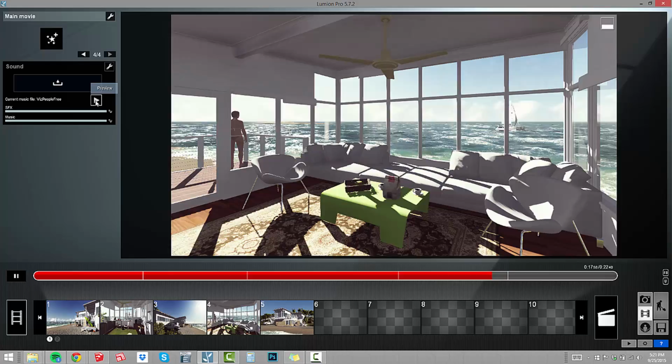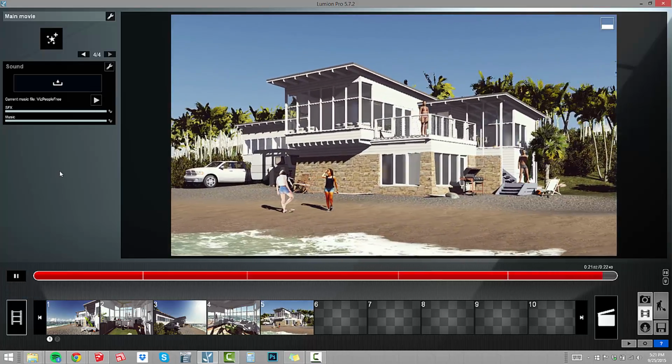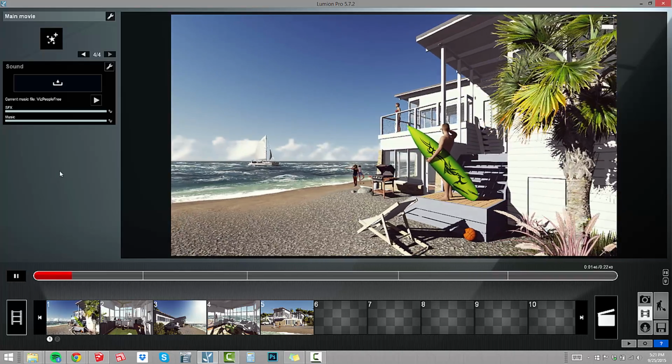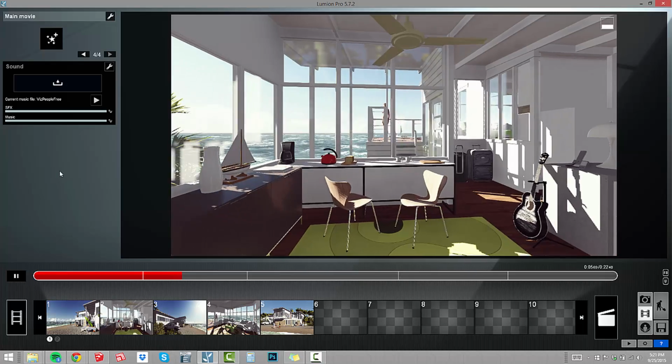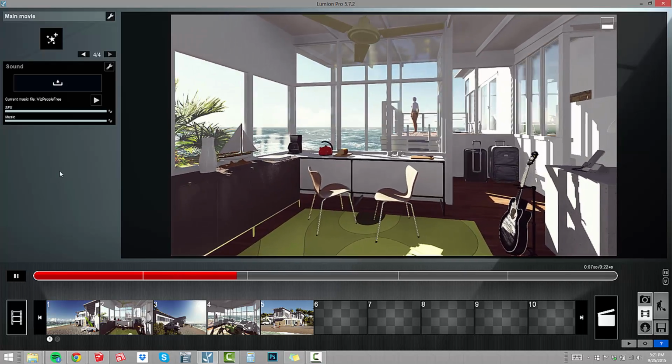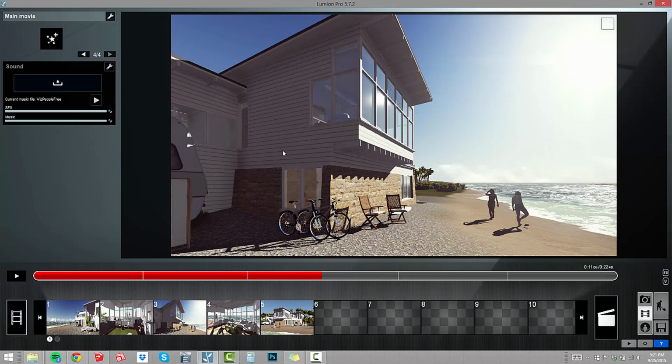Pretty cool. So that's how you can really start to dial up your presentations and get some free resources, between the 2D cutout people and the soundtracks to add to your movies, and just start polishing these presentations. So, anyways, hope this helps.